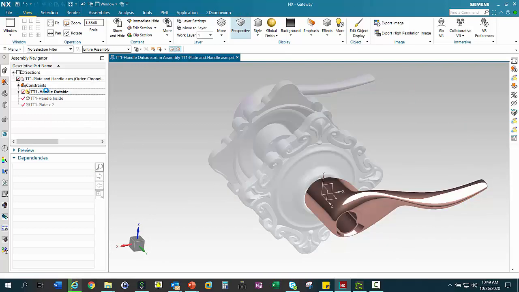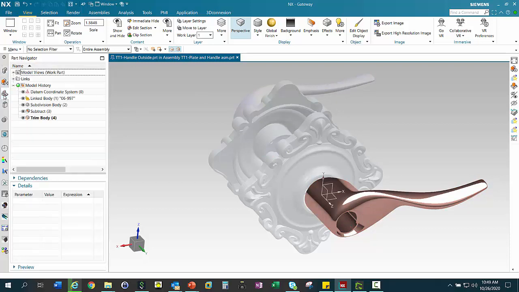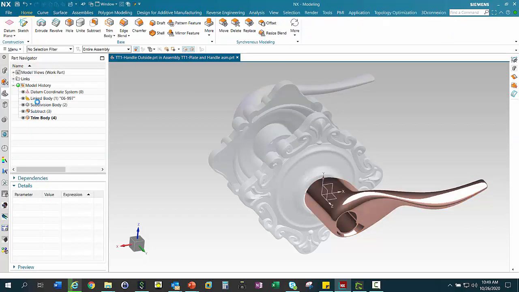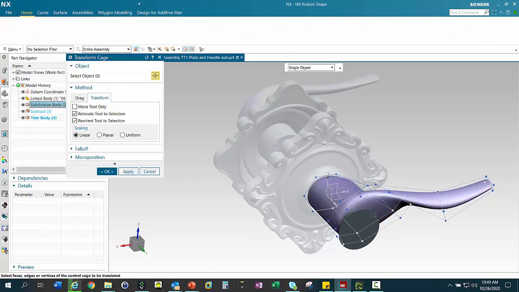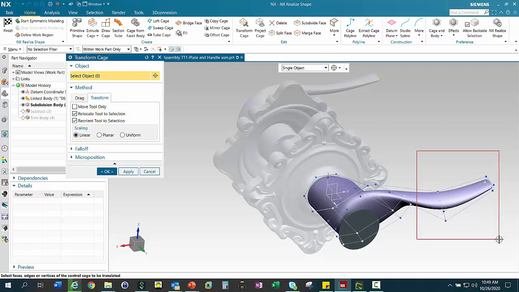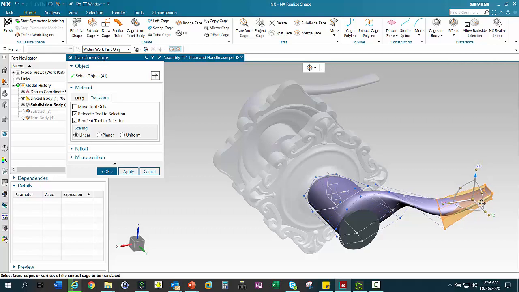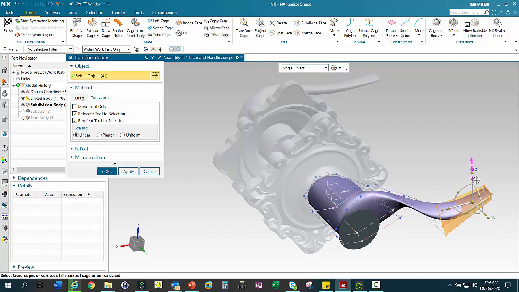This is the lead handle. Whatever I do here is linked and mirrored to this side. So we can go ahead and make some changes. And if we edit this body, we'll make some minor changes. Maybe we'll take this information, we'll pull it down a little bit, and we'll rotate it a little bit, maybe back up, and leave it at that.